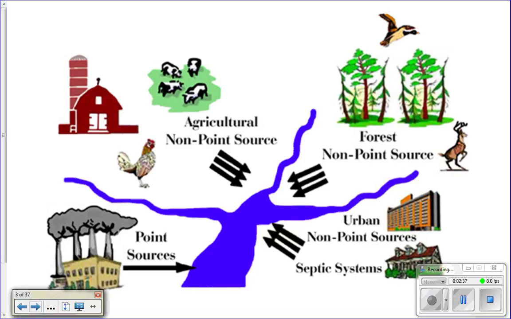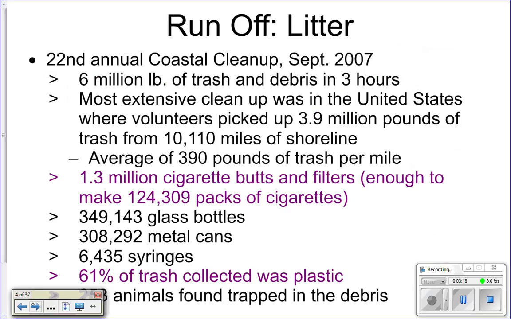So it's non-point source. Here's a picture to help you see this. You have point sources where you have factories dumping things into the water. And then you've got agricultural non-point sources, forest non-point sources, and urban non-point sources. Urban is going to be a lot of runoff from streets, so any sort of trash, oils, stuff like that on the street. The forest could be nutrients from animal poop, or if you go camping and you dump stuff, or fishing line that gets in the water. And then agriculture is mostly going to be nutrients that get washed into the water. So those are the types of pollution.